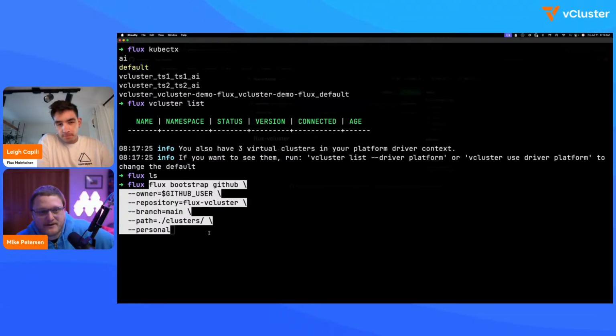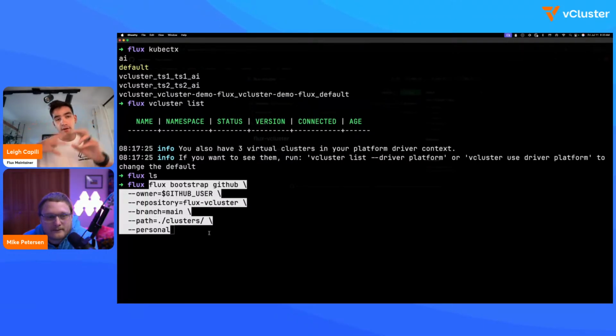So what does the path mean? The path is where it's going to be watching for changes. Flux is going to create what's called the top-level Kustomization. This is different from if you've ever used kustomize locally to build configuration. Flux has a different idea of a Kustomization, which uses kustomize, but regularly on a schedule, on an interval, to constantly apply and reconcile and detect drift, and a bunch of really nice behaviors that you want when you're managing Kubernetes objects.